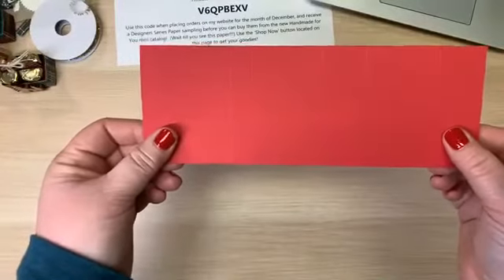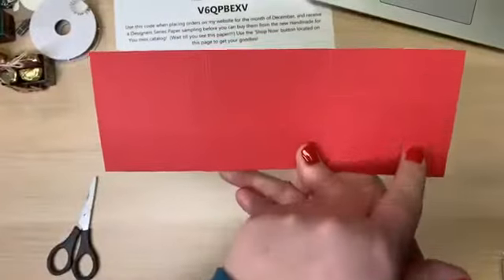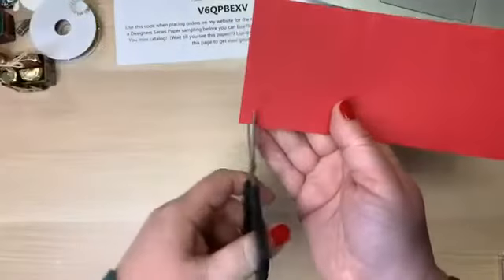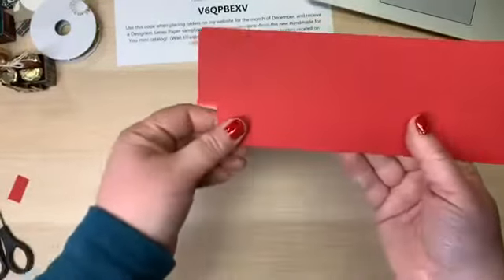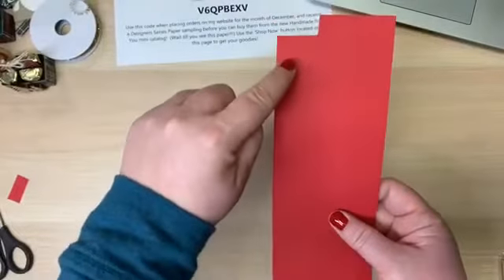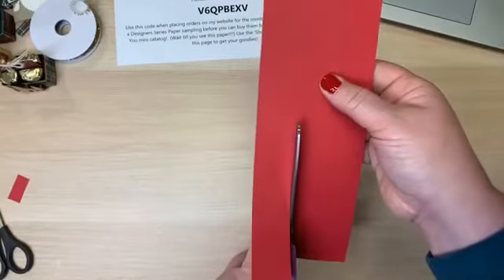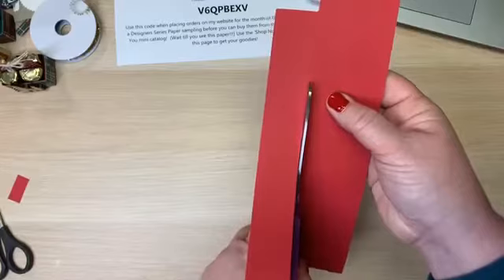Now we have all the scoring done. We're going to do some cutting — pay attention to this side where these squares are much smaller. That's how I keep track of where to cut. We're going to take our snips and cut one of these little corners off. The part we're cutting off we won't use, but you could make tags out of the scraps — I throw them aside and use my little tag dies.